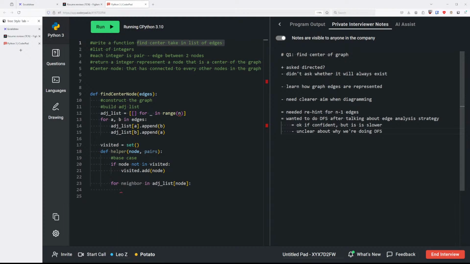So that's the base case, right? If the node connects to every other node in the graph.